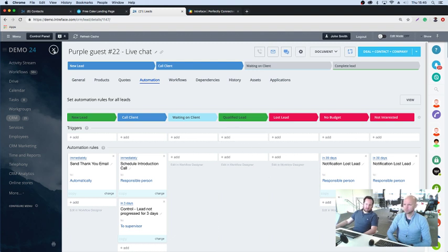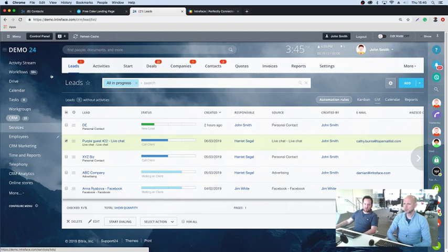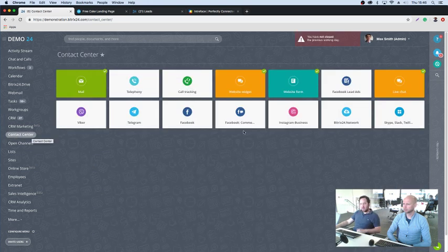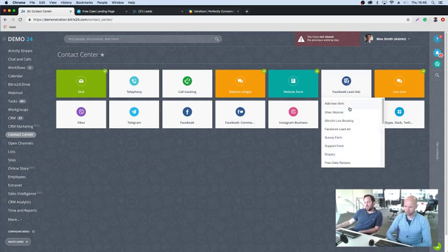Yeah, and just to touch upon, because we've not had any questions, if you do ever want to connect social networks, go back into here and click into the contact center, and you can see the options that Bitrix has. So you can see, as we've just said, Facebook comments, you can message Skype. One of the good new ones is if you use Facebook for advertising, you can actually create your CRM form in the CRM in Bitrix. Click into your Facebook lead ads, and actually use that form in one of your ads.